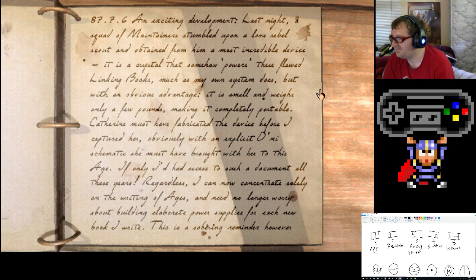July 6th, an exciting development. Last night, a squad of maintainers stumbled upon a vulnerable scout and obtained from him a most incredible device. It is a crystal that somehow powers these flawed linking books, much as my own system does, but with an obvious advantage. It's small and weighs only a few pounds, making it completely portable. Catherine must have fabricated the device before I captured her, obviously with an explicit Dunny schematic that she must have brought with her to this age. If only I had access to such a document all these years.